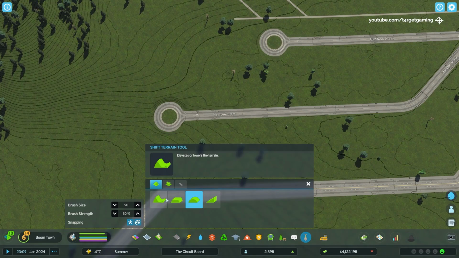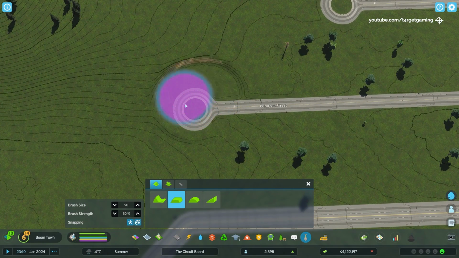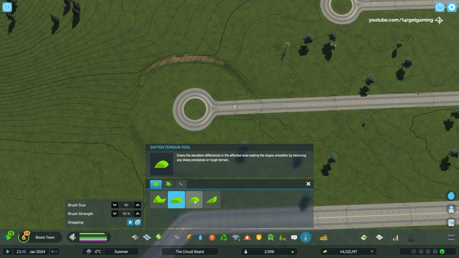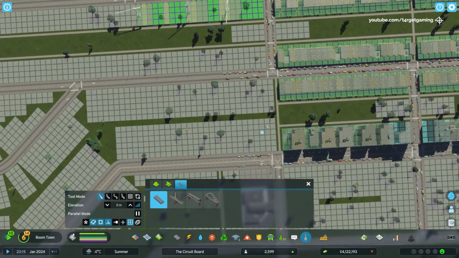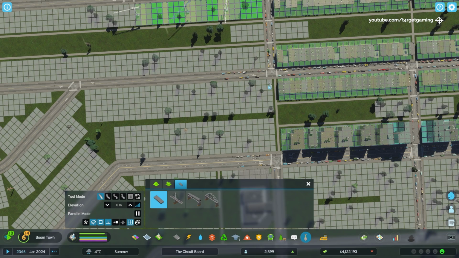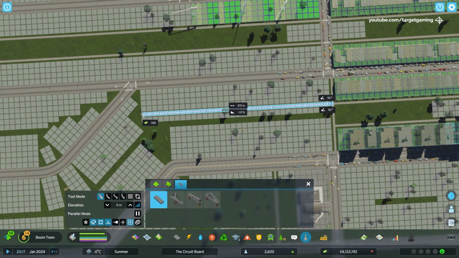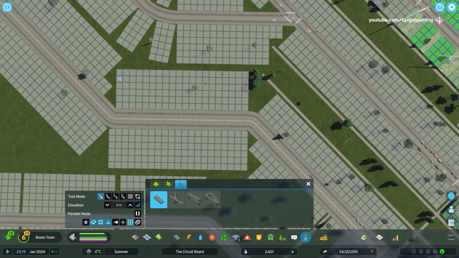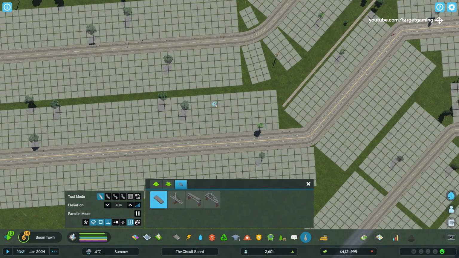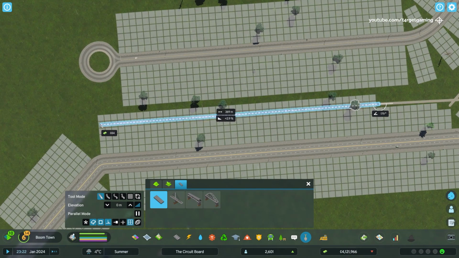Now I should just level the terrain here because it looks a bit weird. Now for the pathways, that's pretty much straightforward. I'm leaving, as I've mentioned, a 4-block gap in between the road and also the pathway. So that's the strategy and the technique that I use to build this particular shape of this city. That's pretty much a pattern that I will be using throughout the entire city.